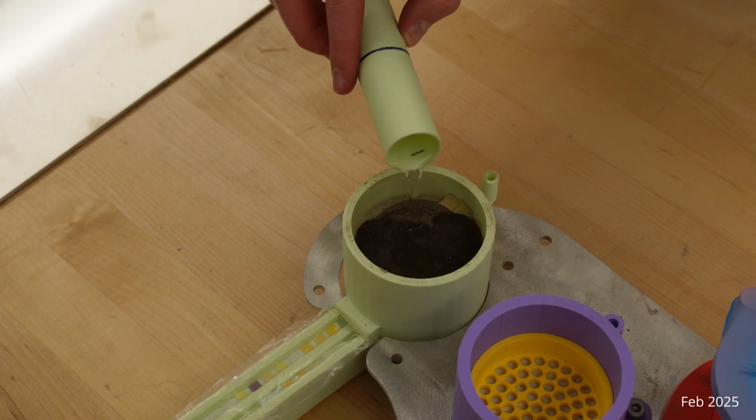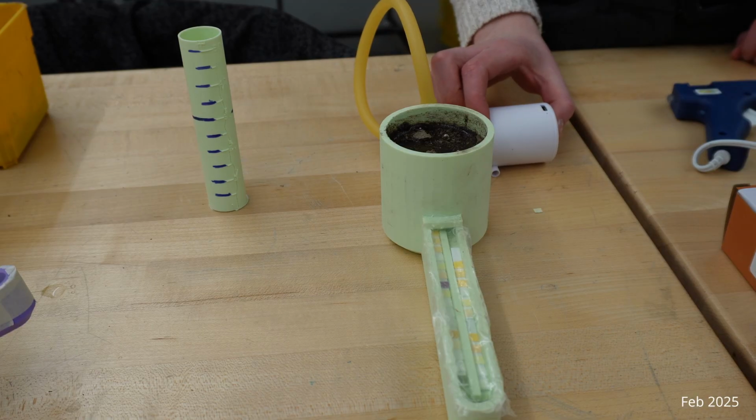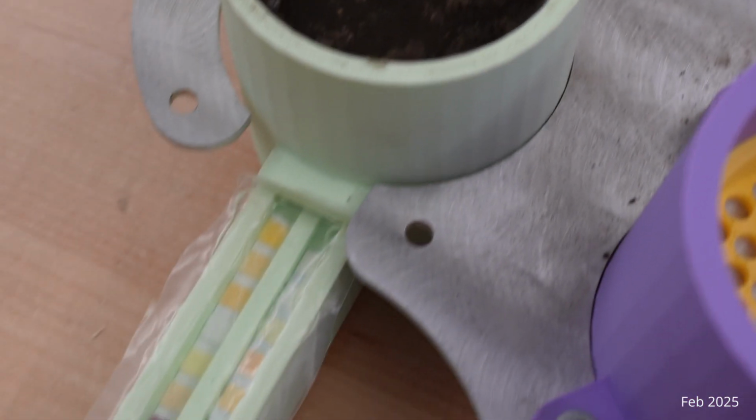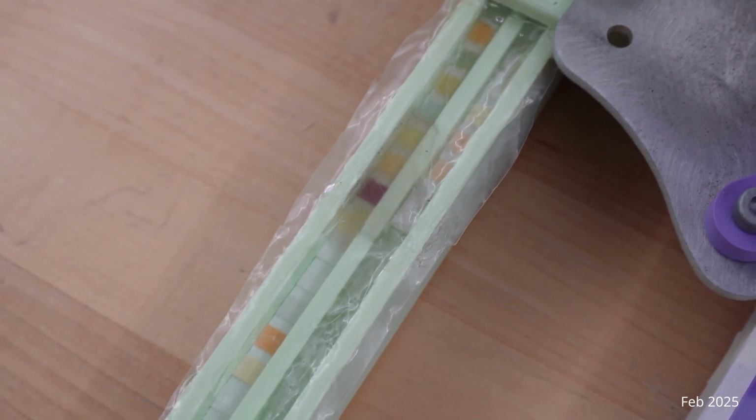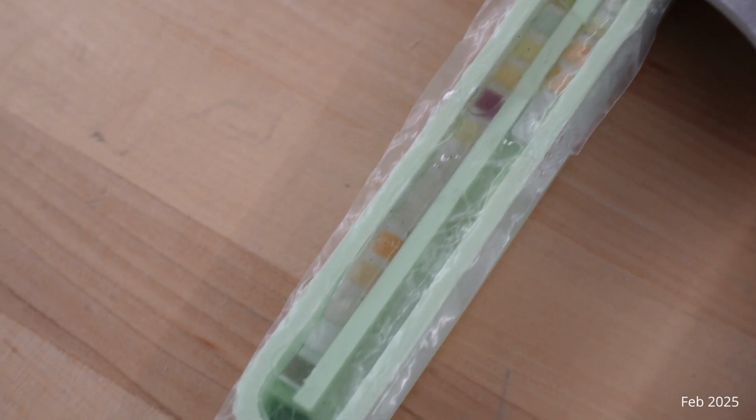Deionized water is deposited into the soil, and a vacuum pump is used to pull it downward through the soil. The solution is passed through a filter and reacts with the testing strips in the channel. This year, we have made the channel with the testing strips horizontal to conserve space and improve recording of results.